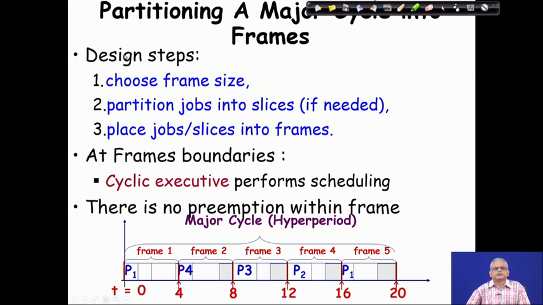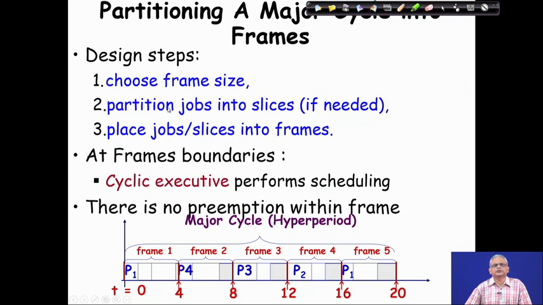So, the steps that we need to do to develop the schedule, the first thing to do is to choose the frame size, and then we may not be always successful in the first attempt to get an acceptable frame size. If we get an acceptable frame size, then the job is rather easy. The next step would be to place the jobs into the frames, but often we will see that no frame size is suitable.